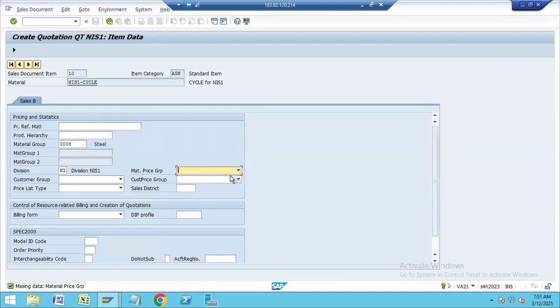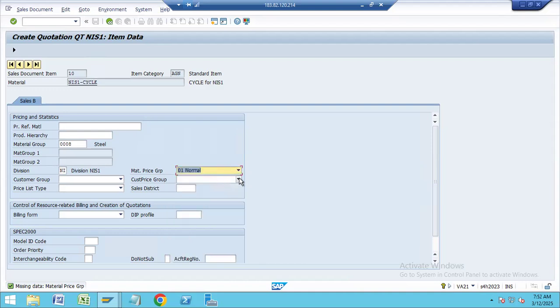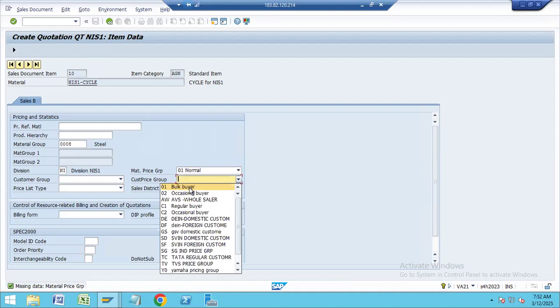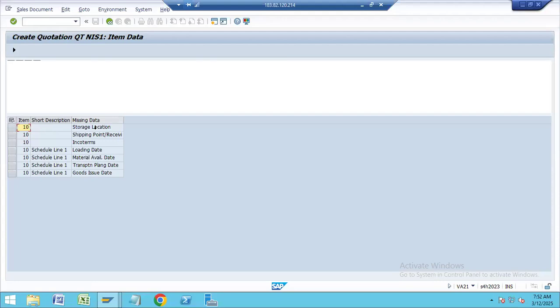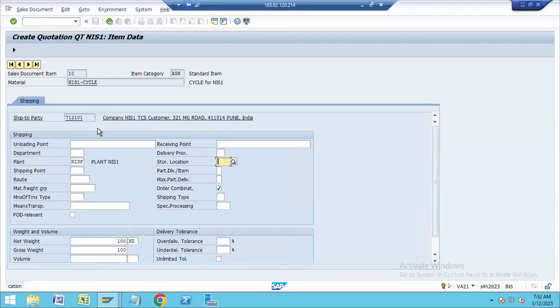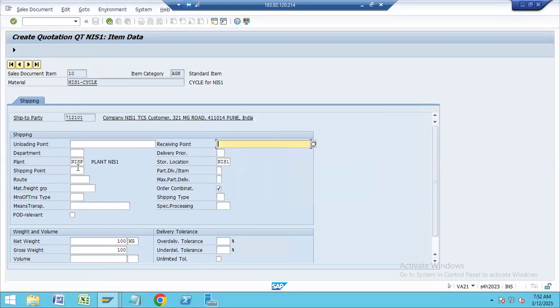Then material price group, you can select standard, normal. Customer price group, give bulk order, some standard, you can give anything. Again go for next. Now it is showing storage location, select here.